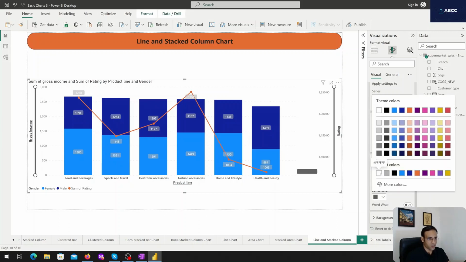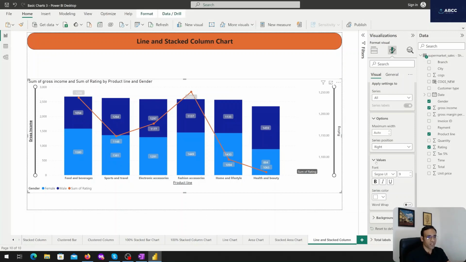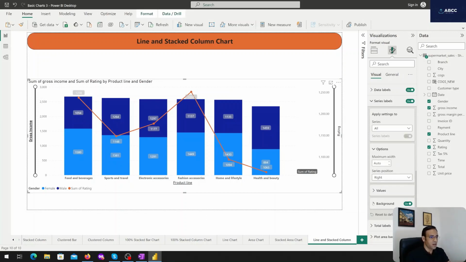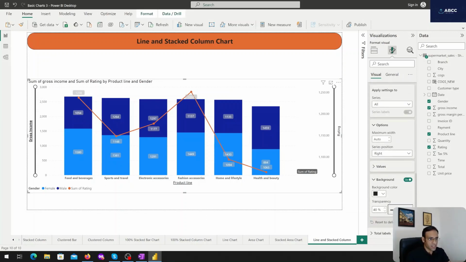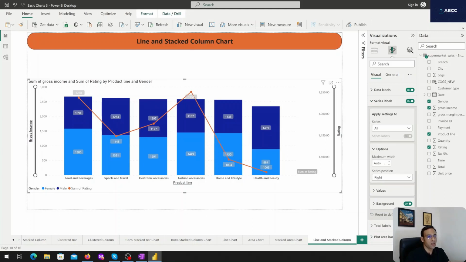I will change the text to white color so we can see it easily. For the background, let's increase the transparency to match with the other values that we have included in the chart. Okay, this seems fine with me. So this is all we can do here.